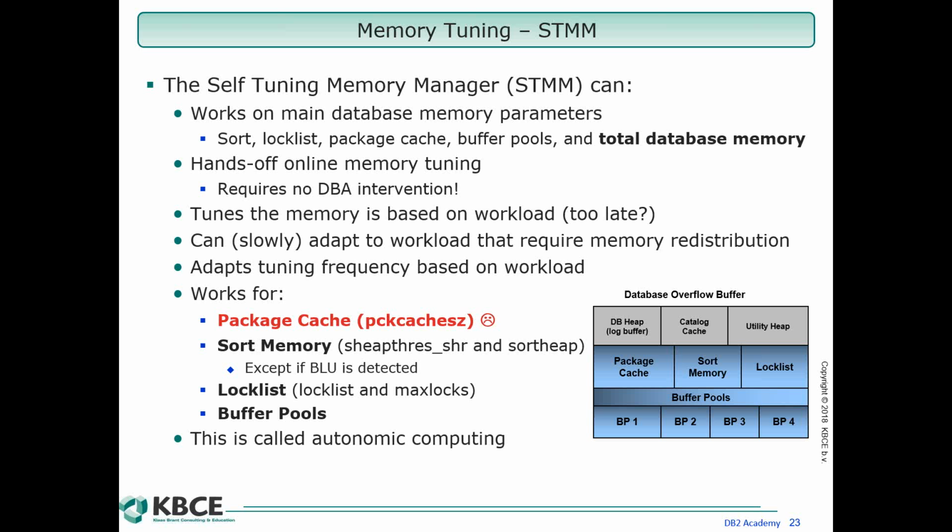The other thing which I hate about STMM is that it actually is interfering with things I don't want it to interfere with. And that's the package cache. The package cache actually is caching the compiled SQL. And as I told you in the beginning, compiling SQL takes a lot of CPU. Therefore, I don't want that once I've compiled an SQL, that this SQL actually is pushed out too quickly. And the package cache is by default already too low in the config. It should be much higher, much bigger than the default suggestion. And I agree with Amber Crooks that the package cache you shouldn't touch from that moment on anymore. Leave it. Don't allow anybody to touch it because it's a very precious thing.